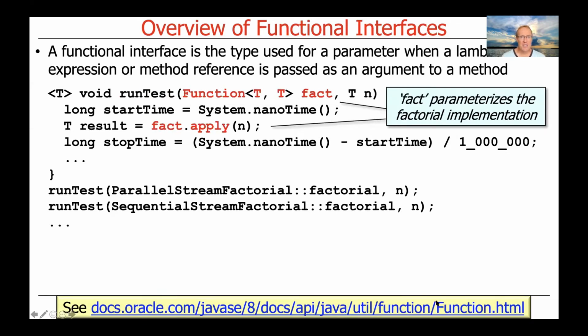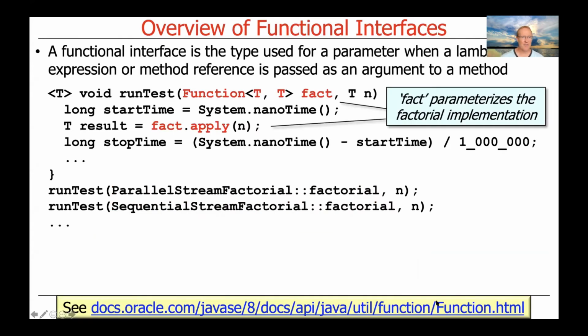To keep this nice and abstract, I pass in a parameter called fact, for factorial, which is in fact an instance of a Function, where Function is an interface that we'll talk about next lesson. For right now, just think of a Function as something that takes a parameter of type T, applies some kind of computation to it, and returns the result of type T. We're going to use this to parameterize the factorial implementation, so this is a great example of behavior parameterization. The way we use the fact parameter is we say fact.apply, and apply is the single abstract method that's defined in the Function interface. It'll go ahead and do whatever the computation says, applying the function on the parameter n.